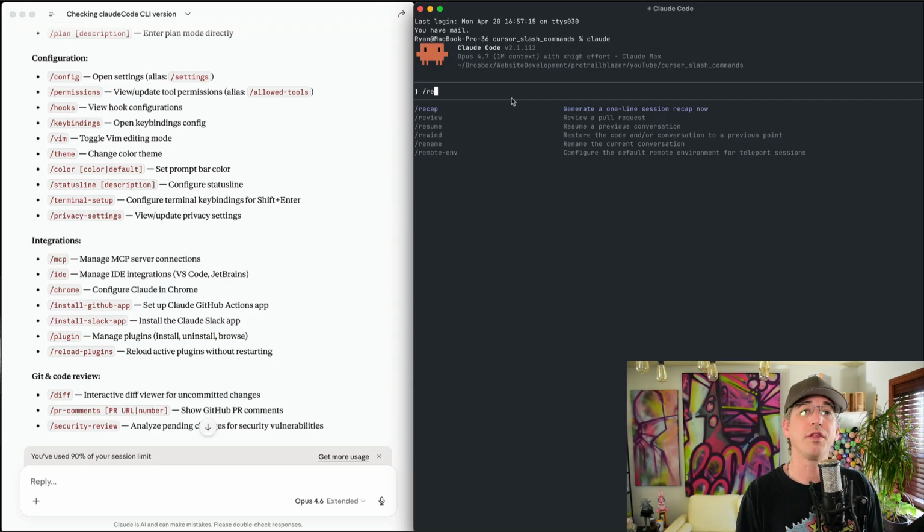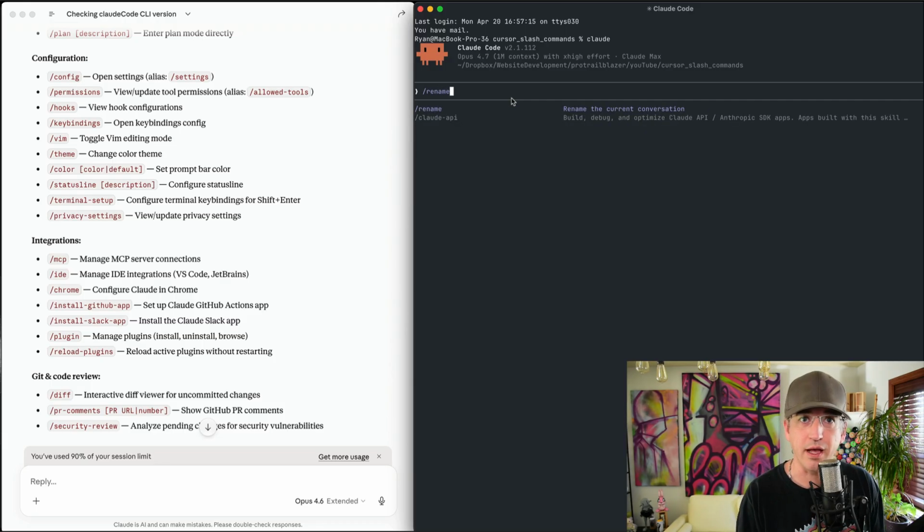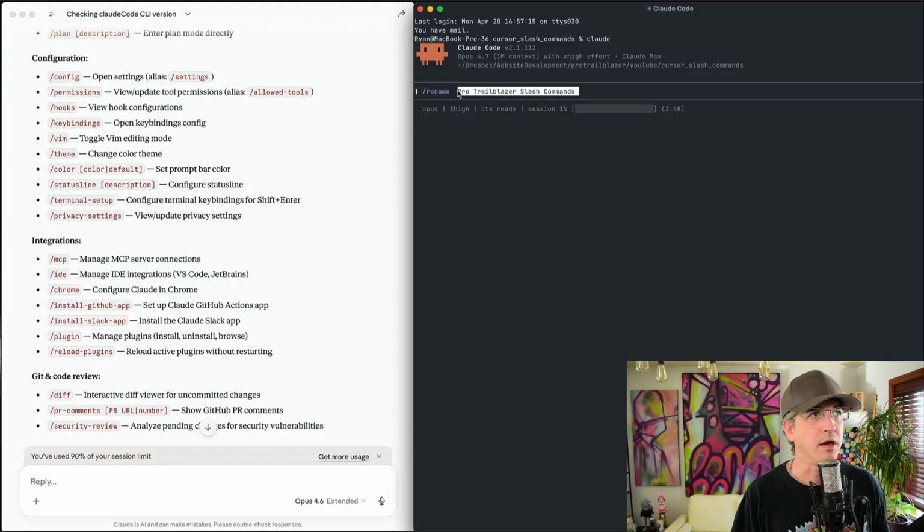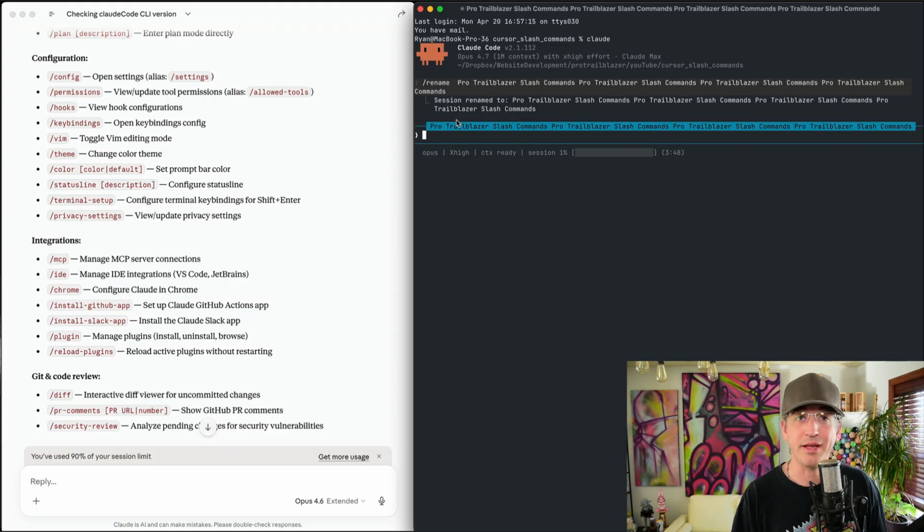I've been using it all the time, and it's really helped in terms of me realizing what the heck I'm doing while I'm using Claude Code. So I've been adding 2 extra spaces and then typing in Pro Trailblazer, because that's the project that we're working on. And then I'm going to select it all. I can't do shift select in here, I don't think. And we're going to copy it, and then we're going to go like this. Boom. Now you can see that we've got this big ticker looking thing right at the top so that we're always reminded of what we are working on.